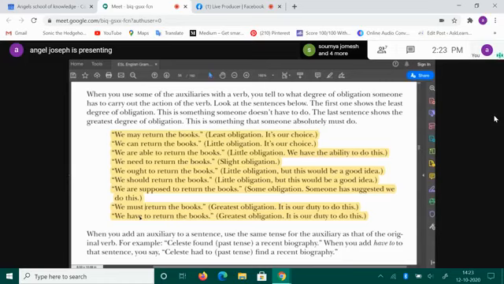Must and have, very powerful. It shows that you have a level of duty, or not doing this is completely going to be your fault. Not following this instruction, which comes after the word must, shows that you're completely irresponsible and you should have done this. That's why they use the word must to show that level of compulsion. Similarly, we have the word have. We have to.